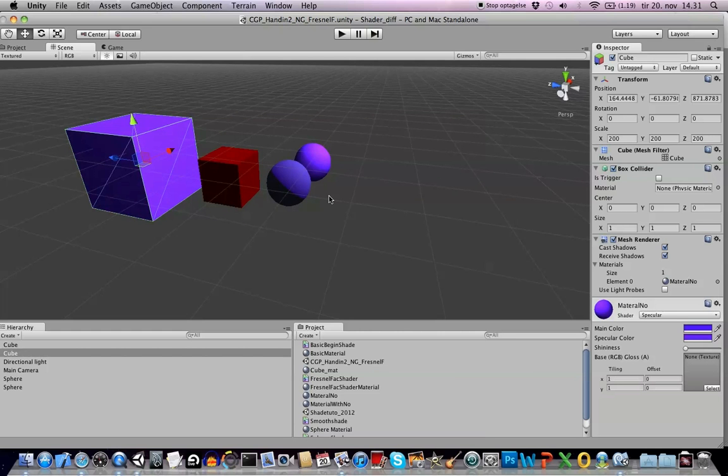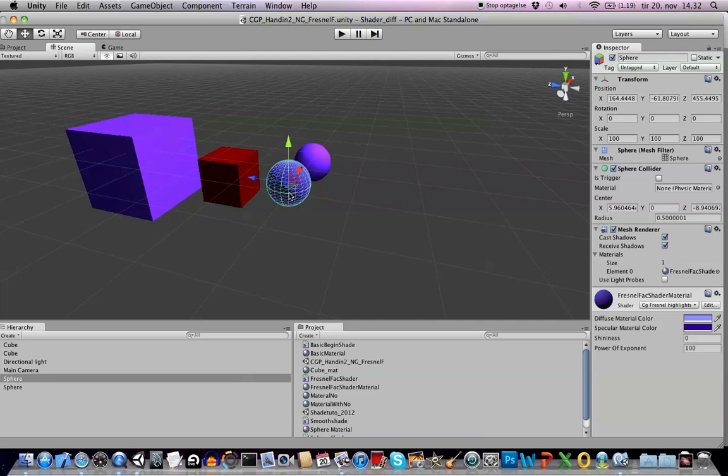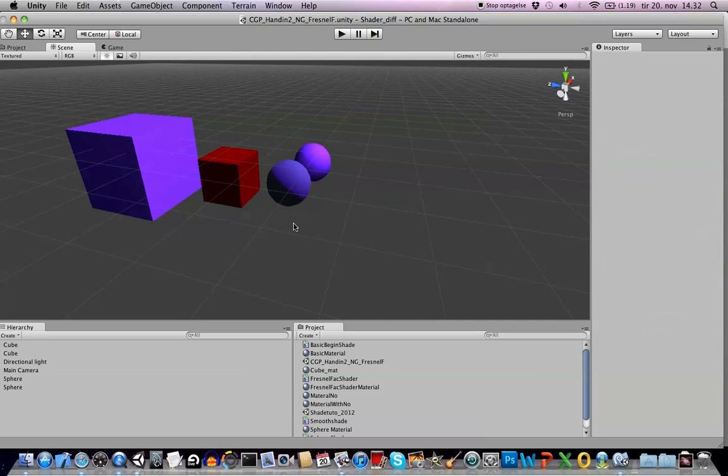So let's talk about the shader that I have implemented, which implements the Fresnel factor. This is this object I'm pointing on now and selected. This object has Fresnel factor applied. We can see the light source is from directional light, which comes from where the marker goes down here, hits.